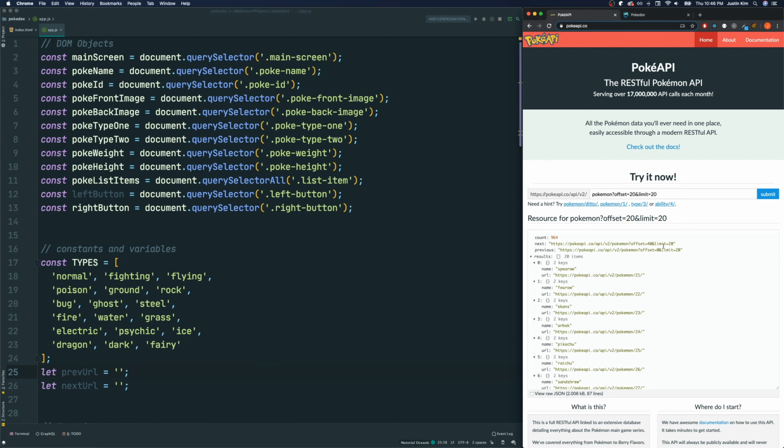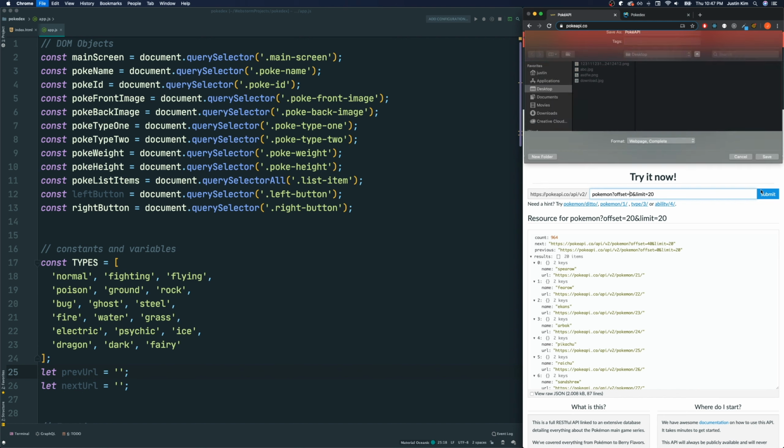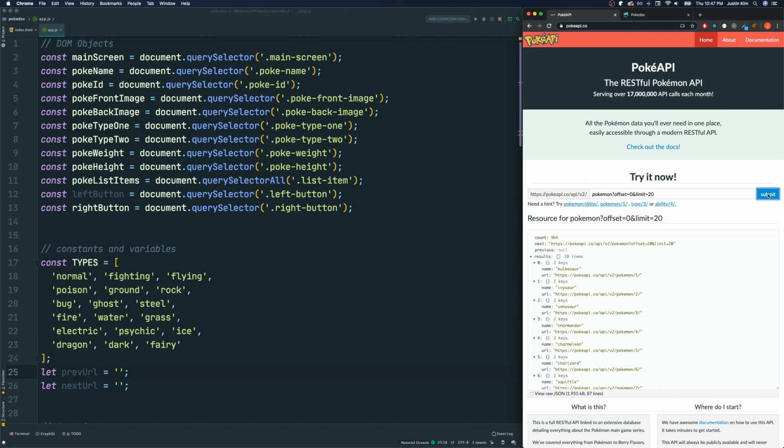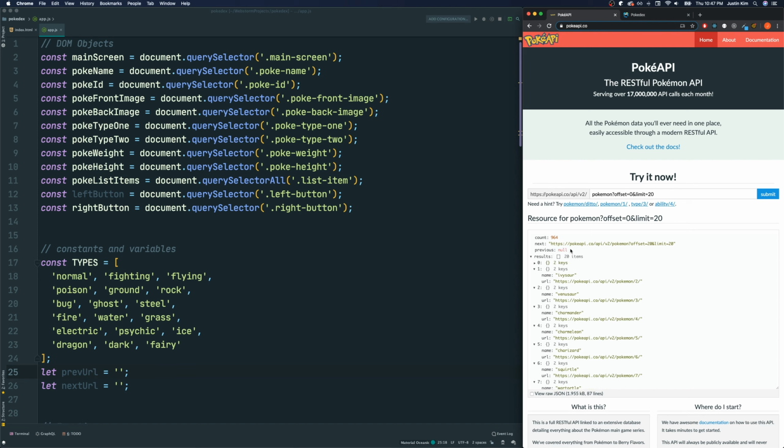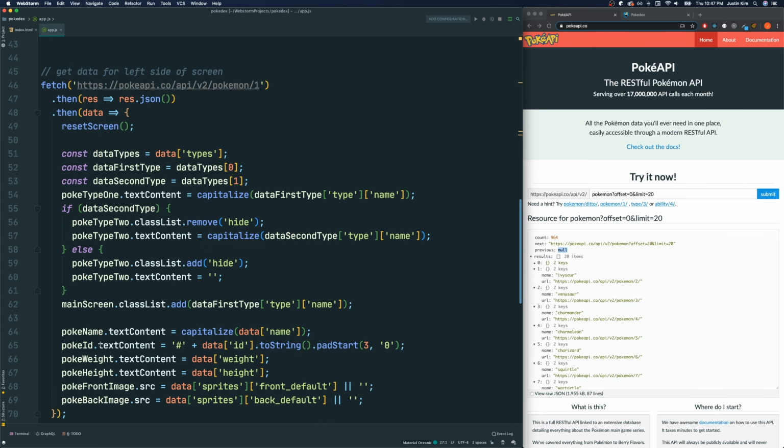And whenever we fetch a Pokemon list, we're gonna update these strings to this previous and next property that we see in our result. Now, if the previous or next doesn't exist for whatever reason, for example, if offset was 0, we can't get the previous set of that. So the previous link is null. So why don't we follow their pattern and initialize these as null as well, like so.